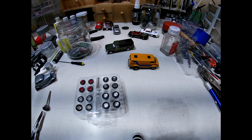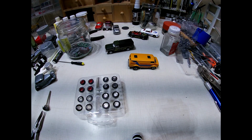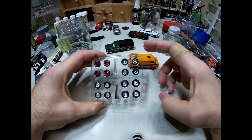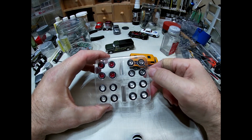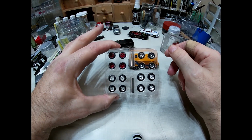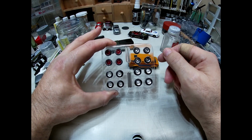Put this stuff away. But yeah, it gives you an idea what is in this tire pack. This can be a short video, but I figured I would let you guys see what these were today.